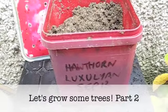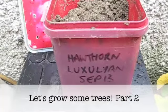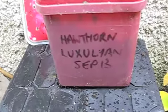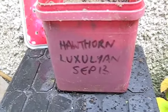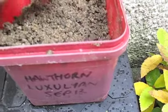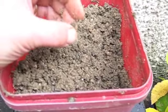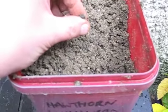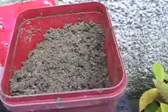It's time to catch up on how the hawthorn seed are getting on from last year. It's now October 2014 and these are the seed that we collected in 2013 in Cornwall. And the seed have been resting, storing in this sharp sand for just over a year now, and they've been dormant for that whole time. We've been keeping them moist.